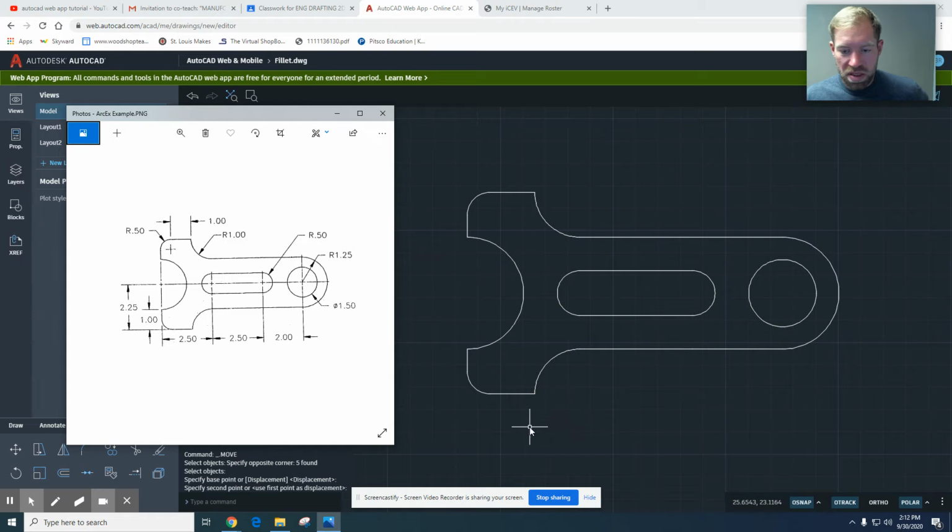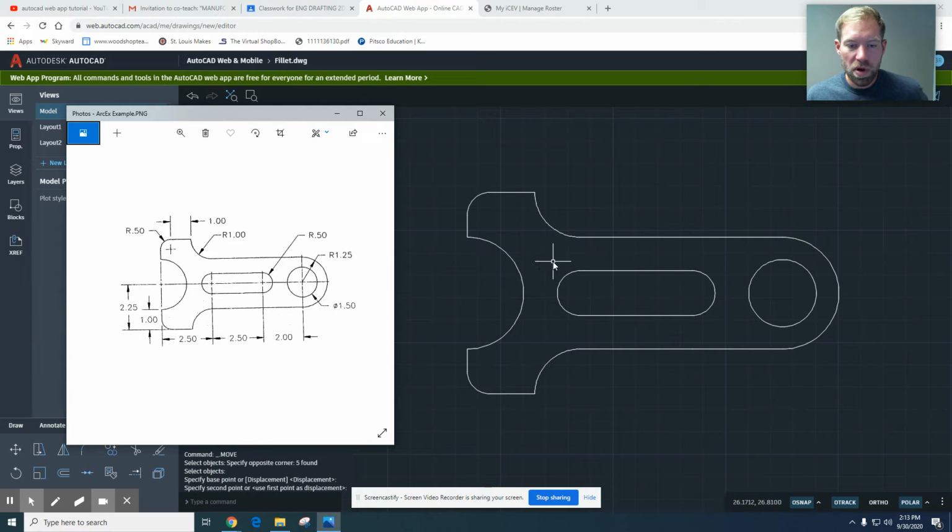I'll give you guys just a second to examine our pattern with correct dimensions we're working off of and our finished drawing to the right. So in review, we learned about the fillet command that you see here. We learned how to locate circles using our polar tracking, using the hover and polar tracking.